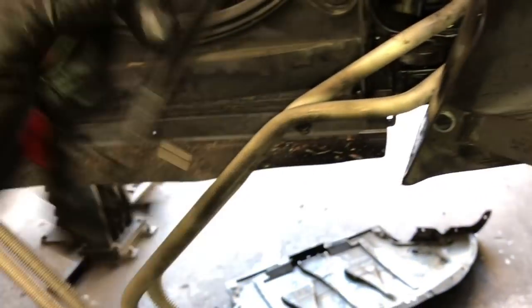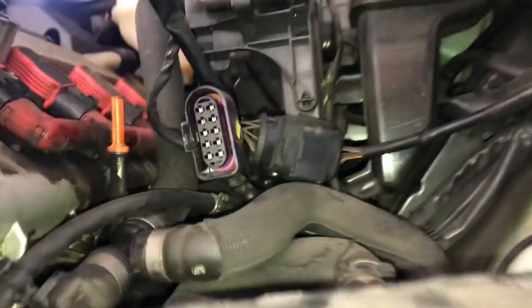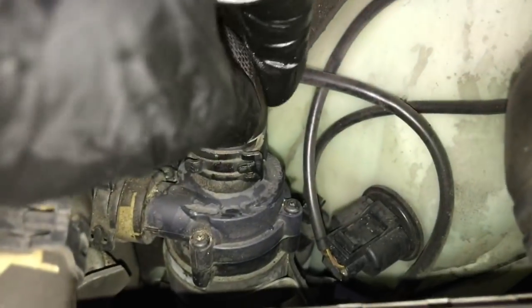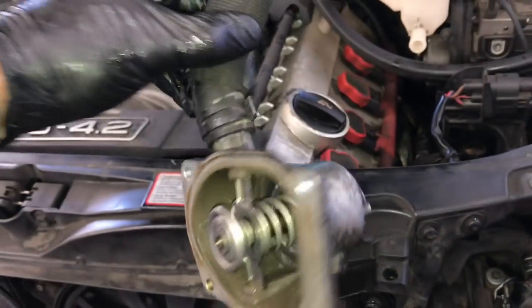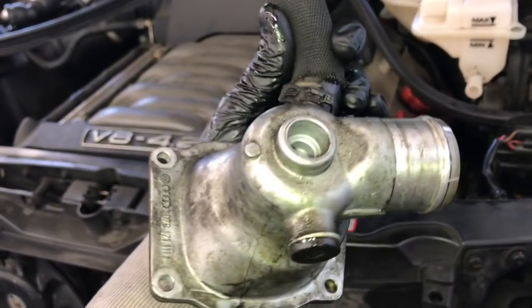Now I'm going to unbolt the thermostat — I come through the hole in the front where the radiator was to get the top bolt in the corner. We also need to take the hose off the top of the thermostat. I ended up removing all four bolts. I decided to also replace the hose going to the coolant bottle — it tees off and goes down to the thermostat and is leaking at the seams. So I popped the hose off the auxiliary water pump, off the water bottle, then pushed it downwards and pulled it out the bottom of the vehicle with the thermostat housing still attached.